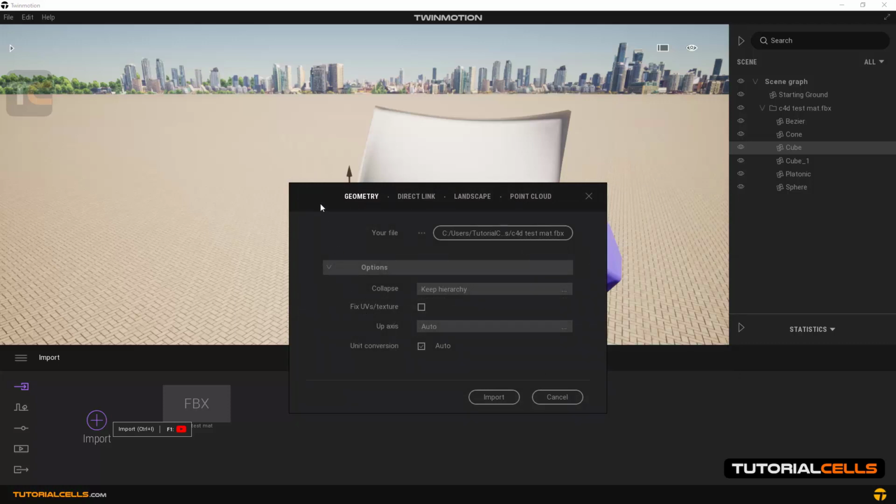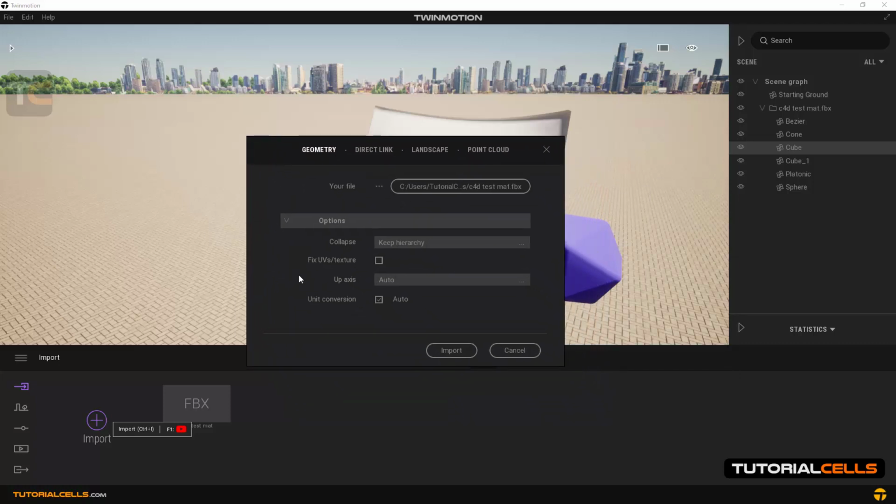Back to settings. I want to explain more. Reopen. The rest of the settings, for fix UVs and texture, I will give you more detail in the material lessons. If the object that entered was in the wrong direction, you have to change the up axis here.